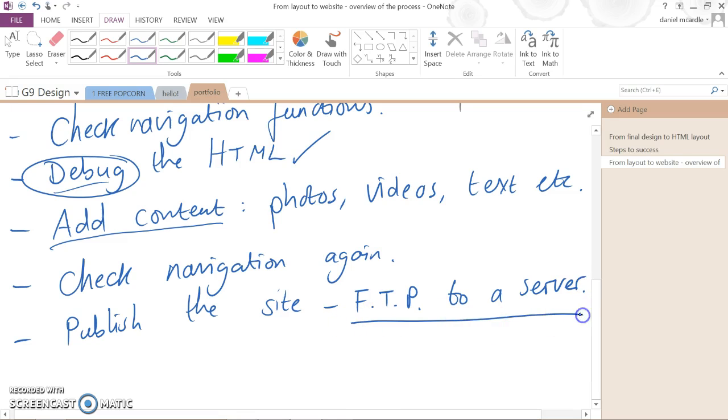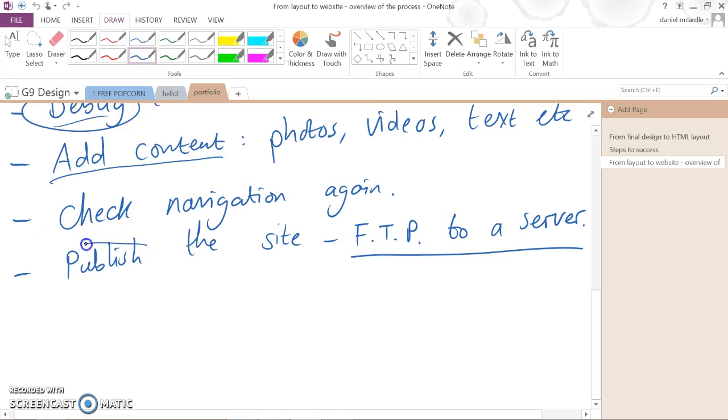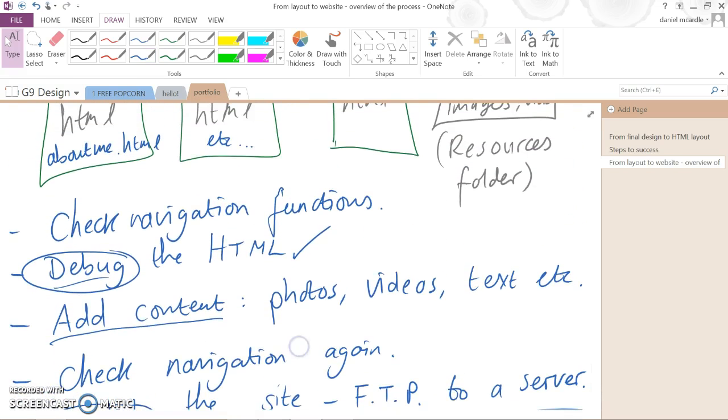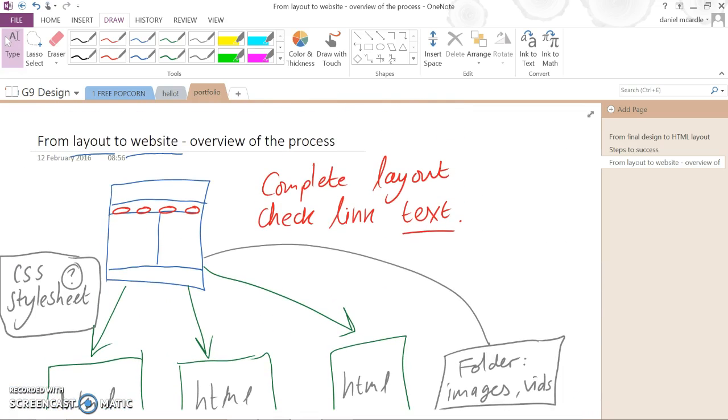Okay, now if you don't know how to do that, I will help you with that, of course. Google Drive or Edity will let us publish automatically, but because we've had troubles with images, I think we might be creating this website locally. That's an overview of the process, and now I'm going to make some more videos to show you how to do the individual steps in there.